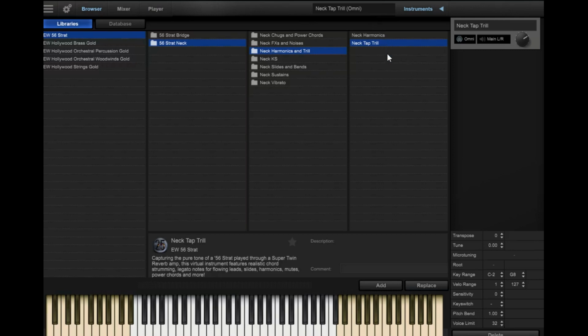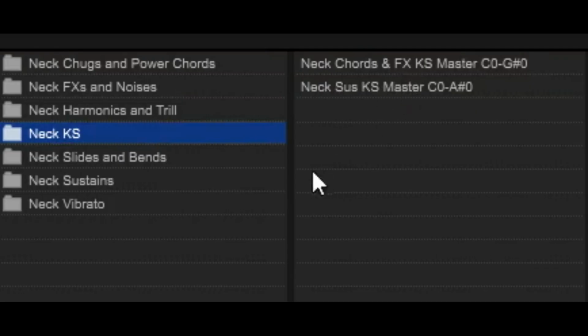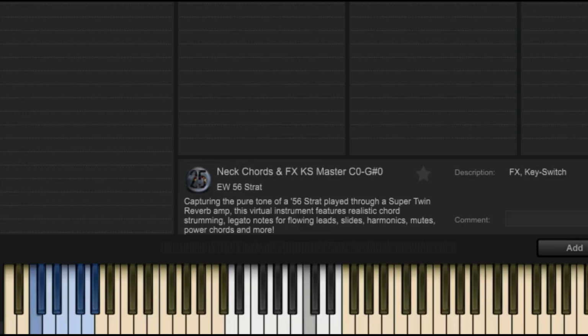Now, that says neck tap trill. That's not what I think of when somebody says I'm going to do a trill. Oh, there's the trills. Okay. There's our neck tapping. And then on the high end, you've just got some high vibrato notes. So key switch again, so neck key switch. And then this is FX and master.